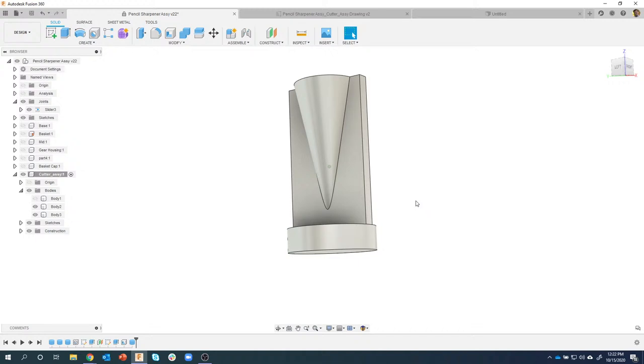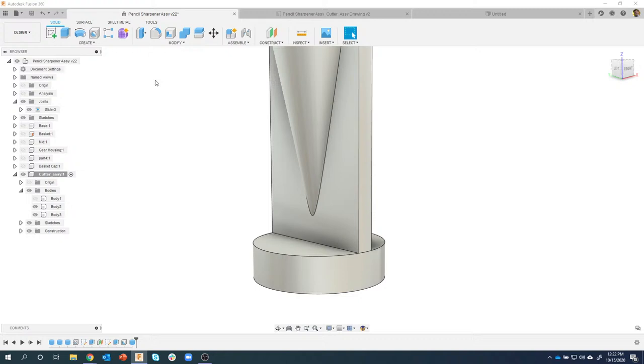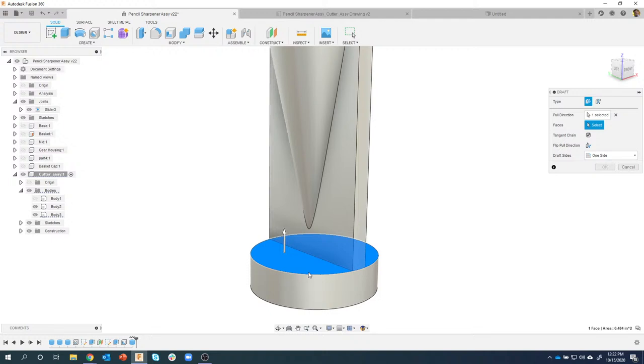Okay. I also want to taper or angle this. And the fastest way of doing that is with the draft command. So the pull direction is going to be this face here. You can think of this pull direction as what edge the face is going to hinge around. So if I click on that face, it's going to hinge on the edges of that face. In this case, there's only one.